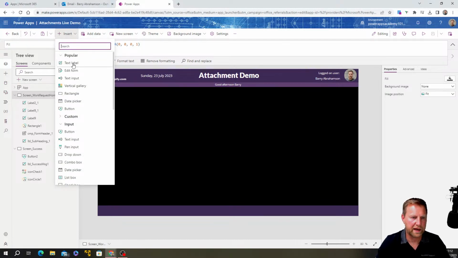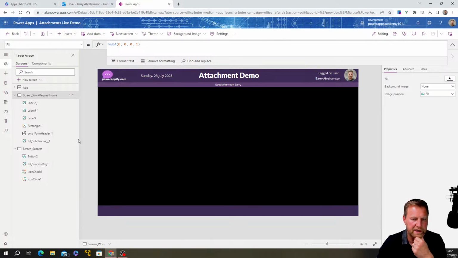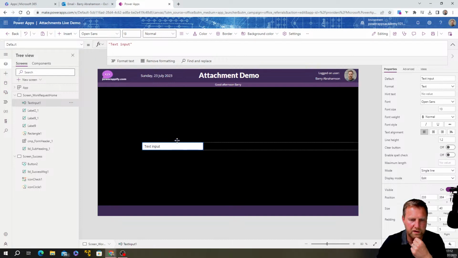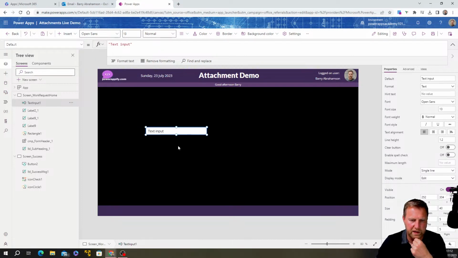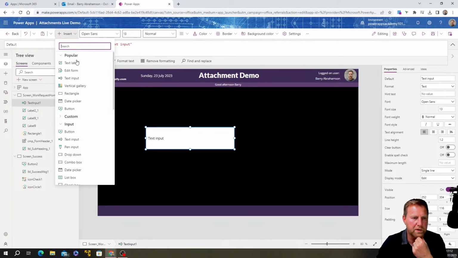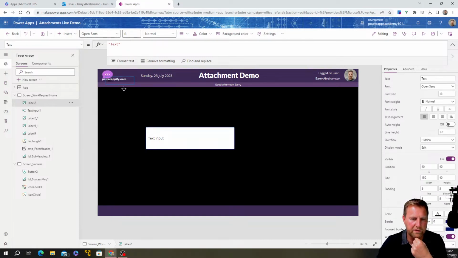Now I'm going to add in some input. We want to put in a text input, so just a basic text box over here, and we're going to put a label on there because we want to have a label, and we're going to say this is request, and it's black writing so you can't see it.